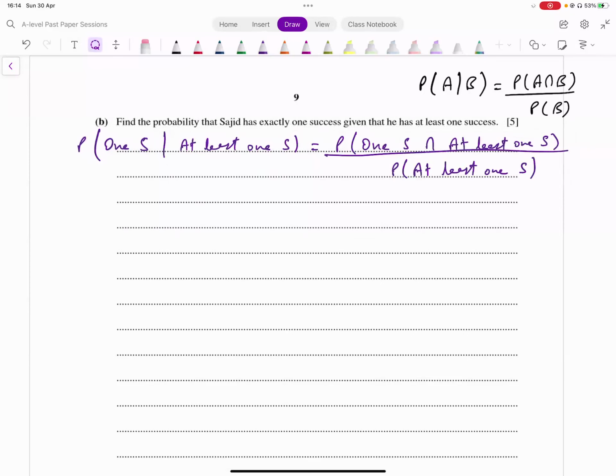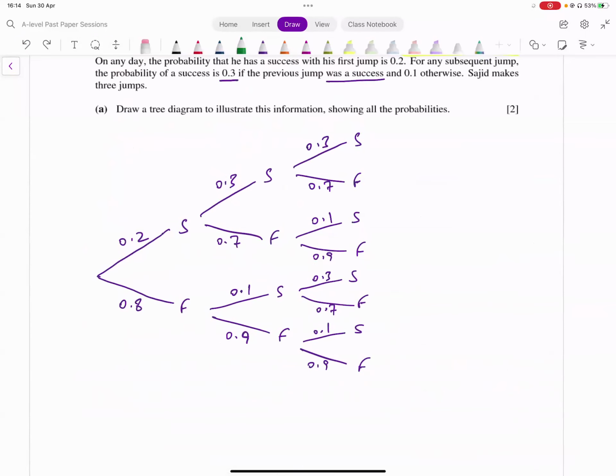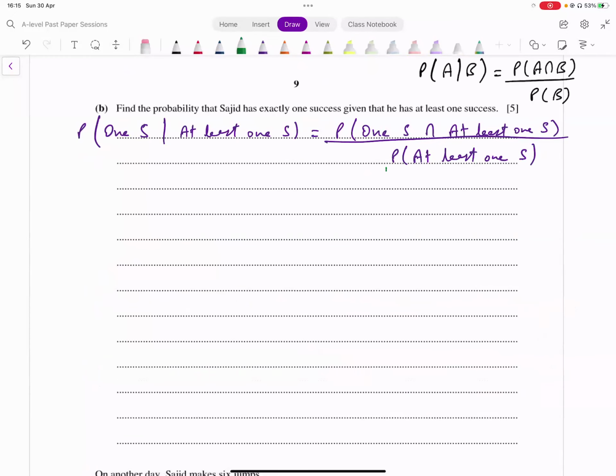अच्छा, अब हम देखते हैं probability कैसे figure out करनी है, at least one success की probability. ये देखते हैं क्या आता है. At least one success का क्या मतलब है, we can say अगर हम ये वाला case minus कर दें 1 में से, तो बाकी सारे cases में क्या होगा, at least one time तो success आ रही होगी. So that's what we can do. We can say the total probability is 1. If we subtract from that the case when we have all failures, right? बाकी सारे cases में at least one success आ रही है, तो ये denominator तो हम इस तरह find कर लेंगे, ठीक है. So ये वाला case हम कैसे कर सकते हैं?